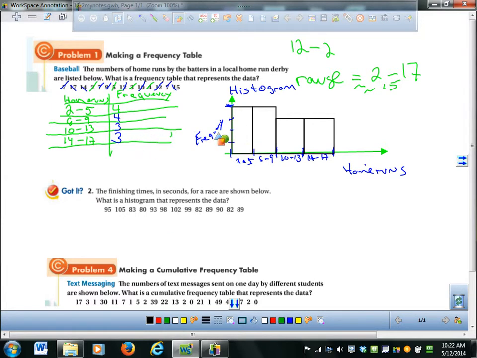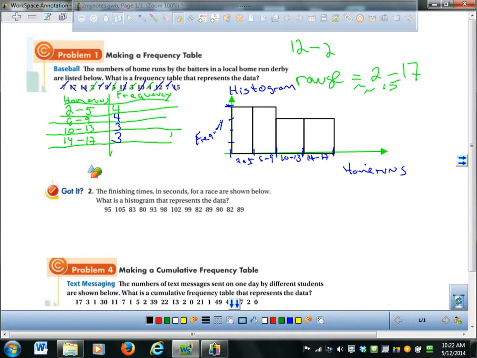A histogram, this thing is continuous, right? It goes 2 to 5, 6 to 9, 10 to 13. So that's the only difference, and on a histogram, the sides touch like that. So a histogram is kind of a graphical representation of a frequency table. Yes, Sawyer? Which one is it that has the X's stacked?